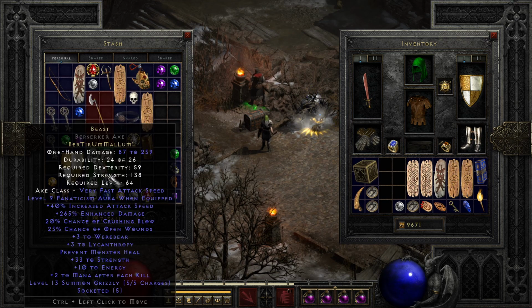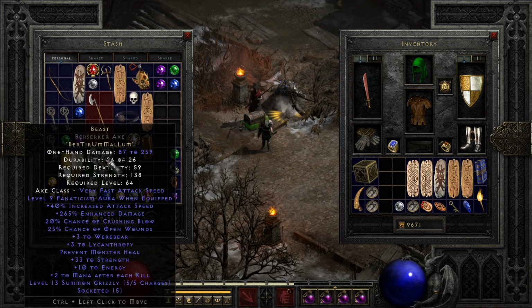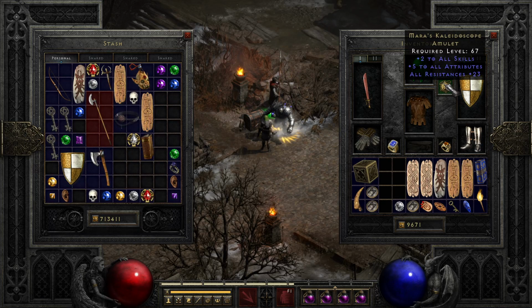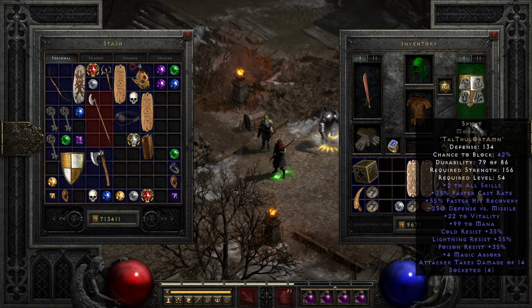I also have a Beast right here, which gives Fanaticism to all my summons, so it increases my damage a whole lot. With Alibaba, it has a ton of magic find on there, so when I go try hard, I don't care about MF, then I'll use the Beast. Shako, Mara's Kaleidoscope, Spirit Monarch.